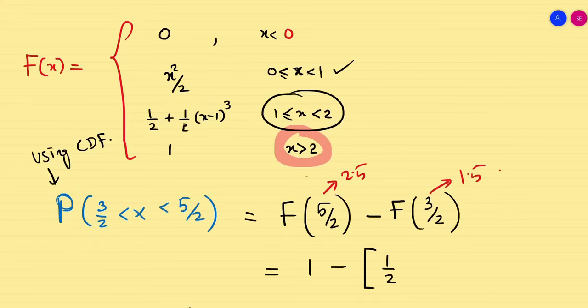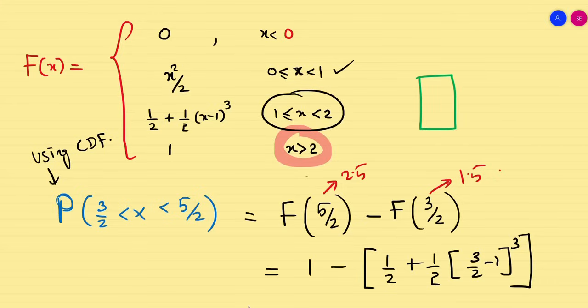So it's going to be 1 by 2 plus 1 by 2. Now 3 by 2 is my x. I'm going to substitute directly. It's going to be 1.5, or you can substitute 3 by 2 directly, whatever you like. So it's going to be 3 by 2 minus 1 whole cube. Now if you simplify this using your calculator, you'll get the solution. You don't want to integrate. So this is more sophisticated than finding the PDF in a direct way. Okay, so I will write the solution directly. I leave the calculation part to you, guys, using your calculator. So the answer is 7 by 16.